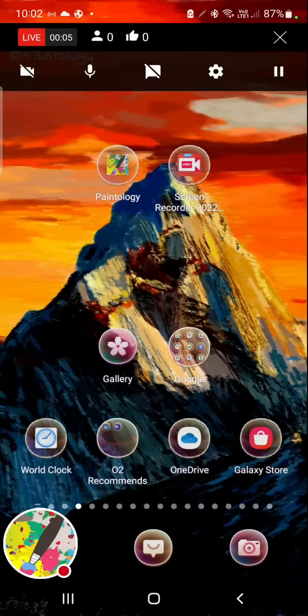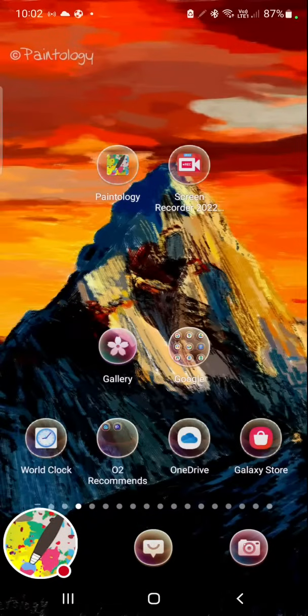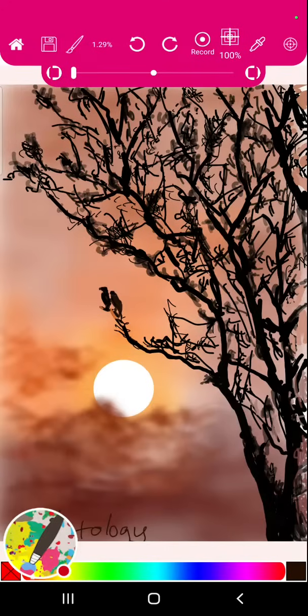Again, this is part two of the tutorial for today, and this is on the Paintology channel. As you can see here, in part one we made this lovely drawing of the sunset with the clouds. So wonderful, isn't it? When looking at it, I can see improvements that could have been made. And this is where the drawing process comes into play.